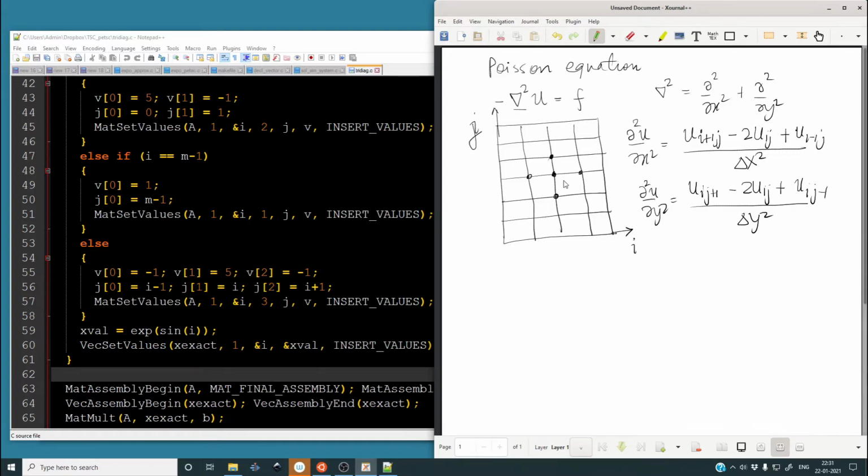So in the terminology of PETSc, this particular stencil is called a star stencil. There is one more stencil in PETSc that is called a box stencil. It makes use of these points as well. In this particular case, we won't be needing it, so we'll be focusing on the star stencil. So let us get started with the program, and as we go through the program, we'll discuss the various terms and keywords as and when they appear.